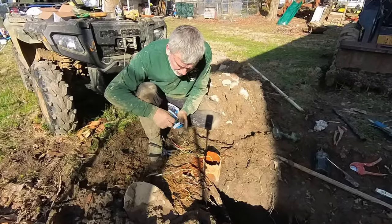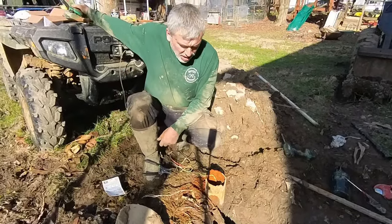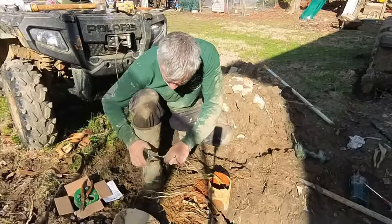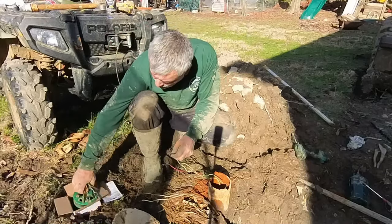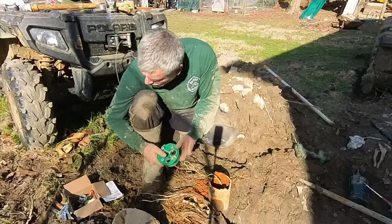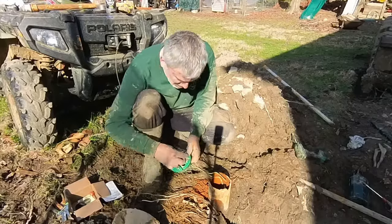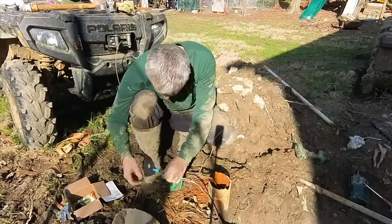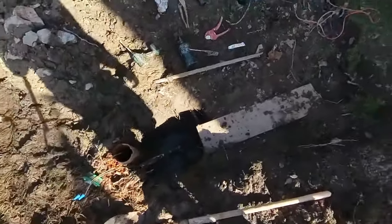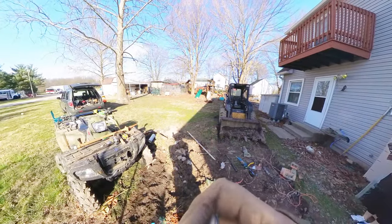I want to get this thing checked out, and I'm going to put it back together a little bit differently. I'm going to use this cap on here. We're going to add up through this. All right, just kick the pump on. Looks good. Pretty excited. No doubt the rest of the family's excited, that's for sure.